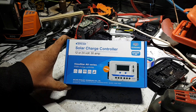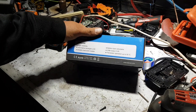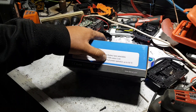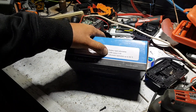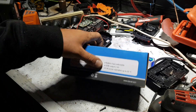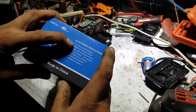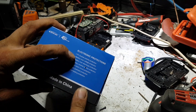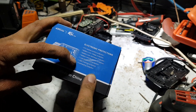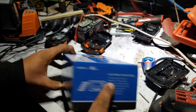It has a backlit LCD — that's kind of cool if you're in the shed when it's dark. Full power operation up to 55 Celsius — it probably clips power once it gets above that. Different battery types supported, two USB ports in the front. It has PV reverse polarity protection, battery over-voltage protection, battery over-discharge protection, battery polarity protection, load short circuit protection, load overload protection, and overheating protection.